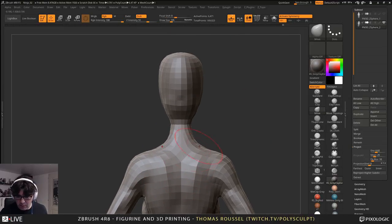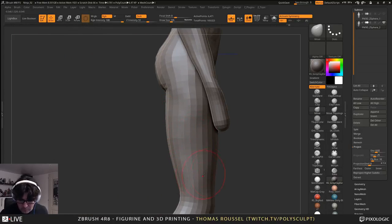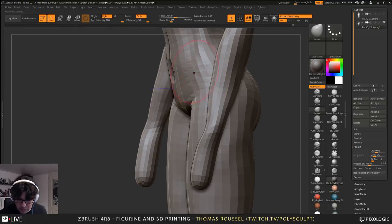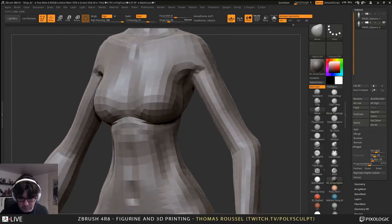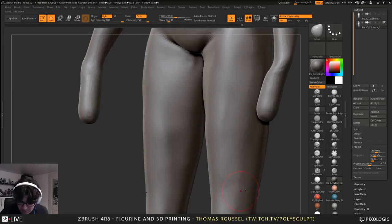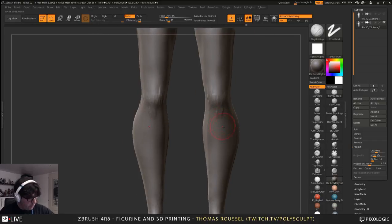What time is it? Okay, I will end the stream soon. At least I'm happy to be able to go this far for today, because I did more than I was expecting, but I still have quite some progress to do on my model.